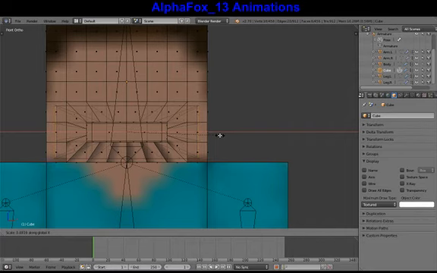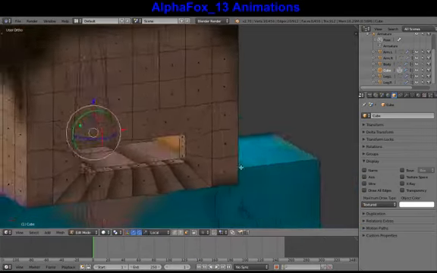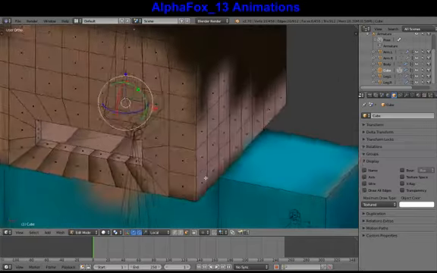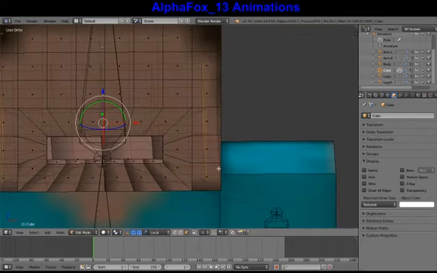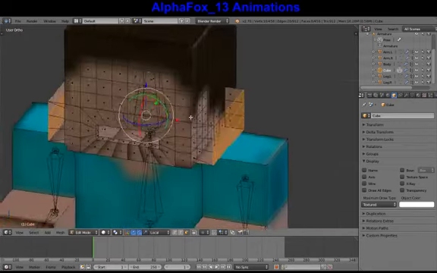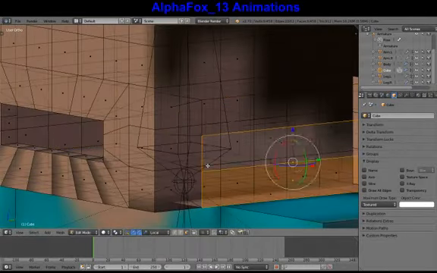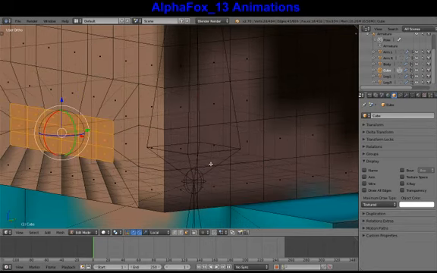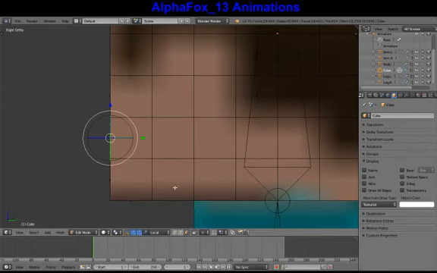Once they're pretty close to where we want them, we can just selection to grid, and then we should get something. Yeah, that's not right, because we'll also need to scale the rest of the faces. Bother. Okay. I'm just going to go back and do the whole mouth again. Talk about efficiency.